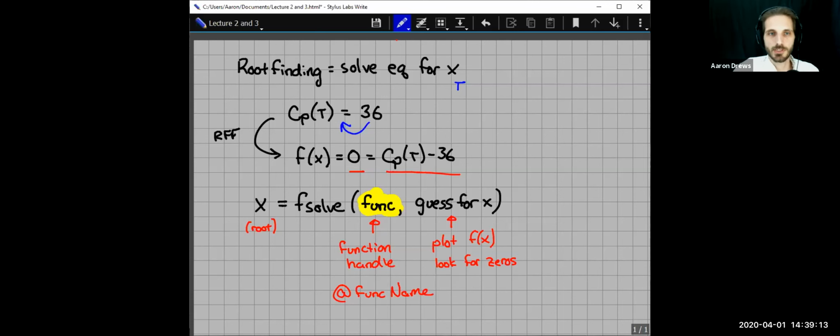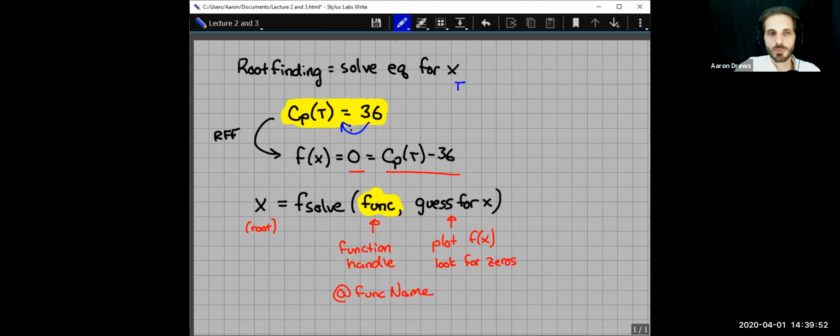So these three processes here: you start off with an equation, usually a material balance, an energy balance, or some kind of inequality that you have to use. If you're trying to use fsolve and it says you need an optimization toolbox, then I think you'll have to download the optimization toolbox. I thought that was a core one though. If you need a quick workaround, open the online Matlab and it'll have the one that you want. Otherwise, the warning or the error that just popped up when it said you need a toolbox should have a link in it, and you can click on it and download it. But you won't be able to follow the next few steps.